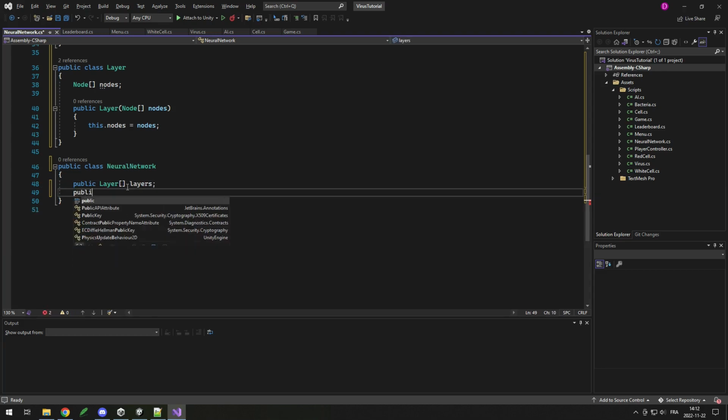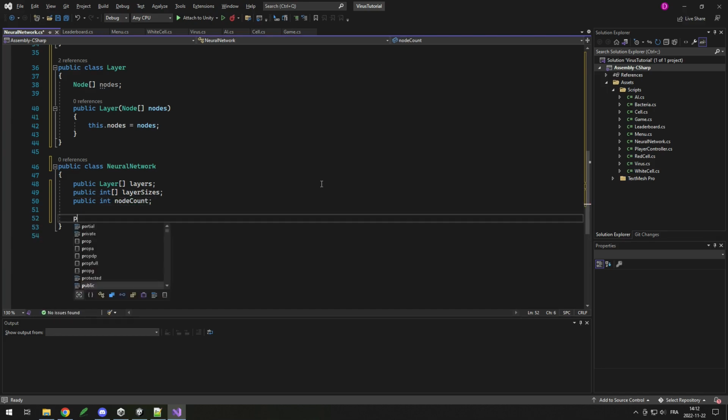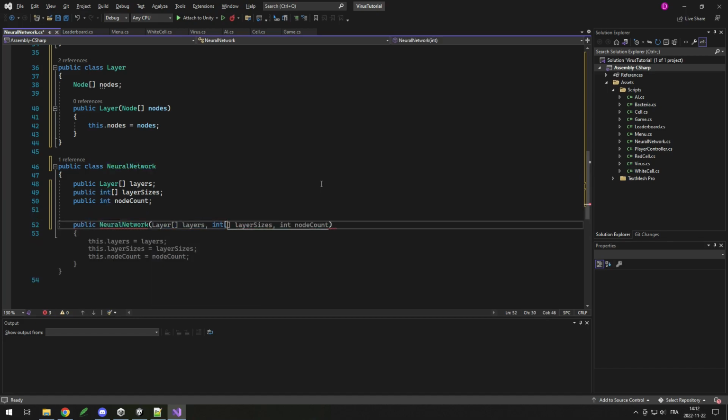We also need a public int array for the layer sizes, and this is going to be to initialize them. And we also need a public int node count for the IDs. Then in the constructor we can do public neural network, and we can simply input the int layer sizes. Damn, my Visual Studio is freaking out.